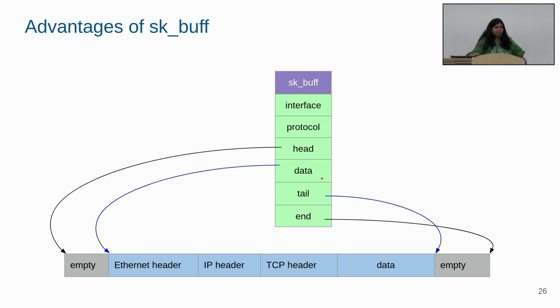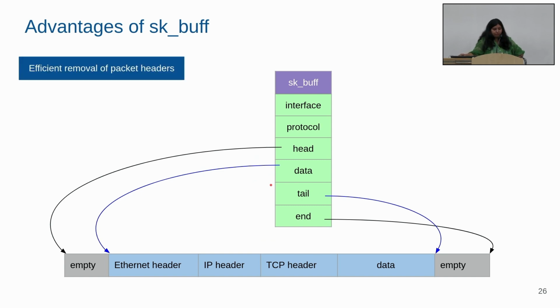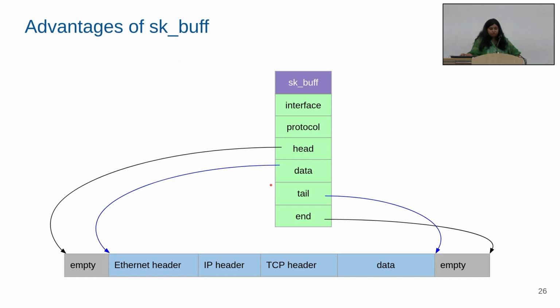Second thing, I was talking about tcpdump, tshark or something running in parallel. They want a copy of the same packet. So instead of creating two or more copies of the same packet, a better idea is to just create copies of this skbuff structure. There will be two copies of this structure, and both of them will point to the same packet.